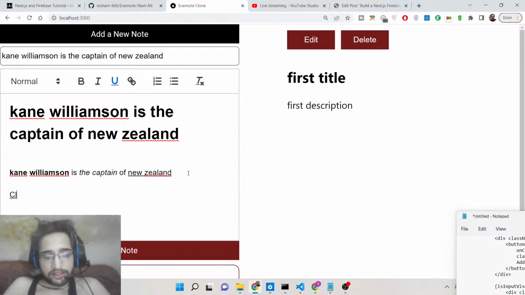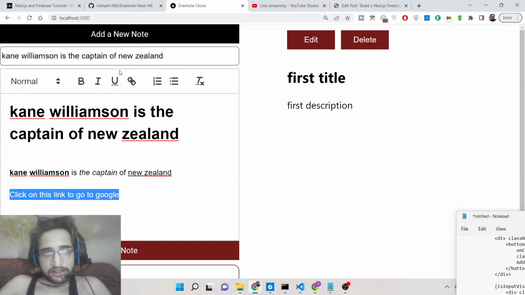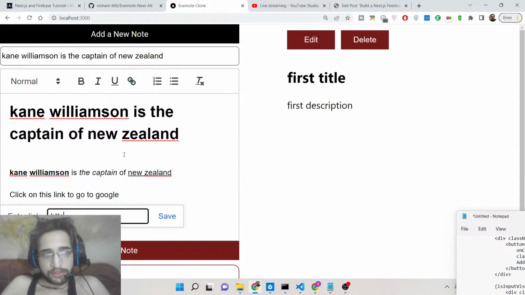So click on this, just put this, you will simply say click on this link to go to Google. So also you can link it as well. So if you see here, you can go to any link here, https, let's suppose google.com, click on save.